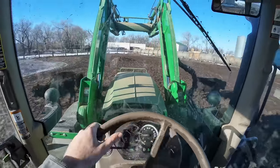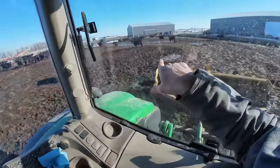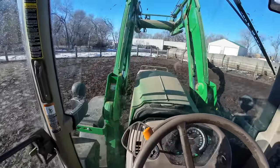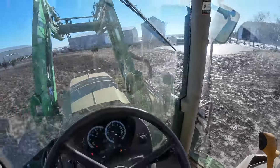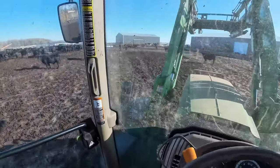Bullpen, and we'll be done making big improvements. You can see when they're walking in the stuff that we haven't hit yet, and then they get onto something I've scraped, they just boom, start moving faster because it's so much easier to walk on. And then hopefully in a couple hours this will freeze solid again and they won't make any more divots.